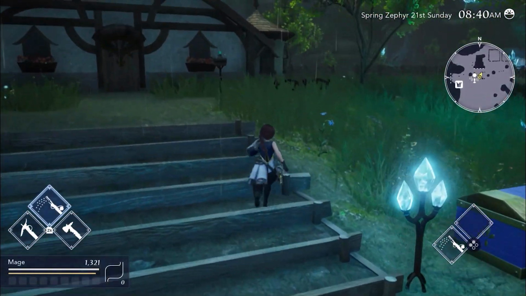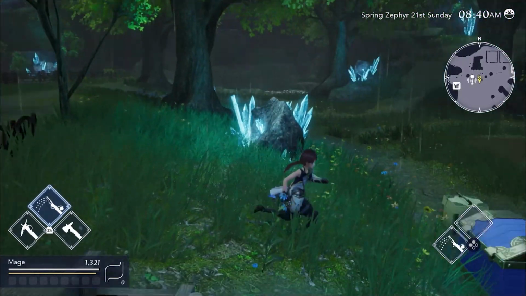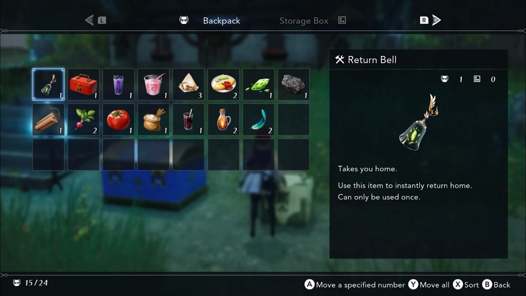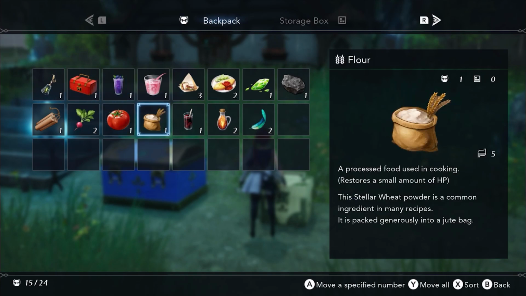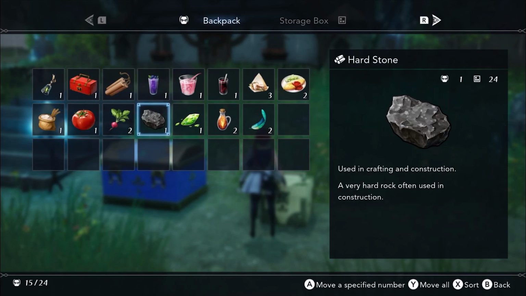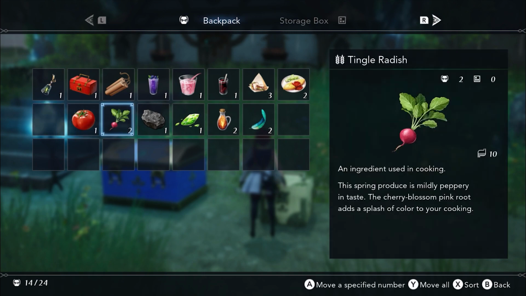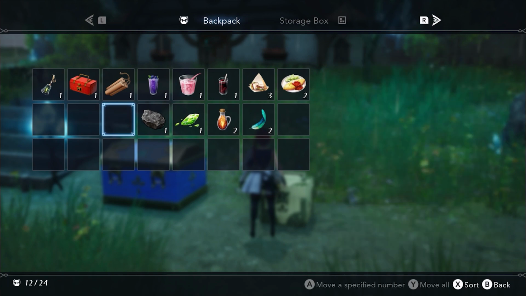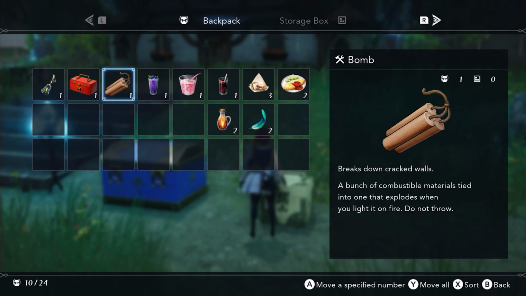Right, did we get any posts today? No posts today. Nobody loves me. Alright, let's pop some stuff in storage. Put the flour away. I don't think I have enough wheat for another bag of flour yet, so... put you away. Yeah, we got plenty of supplies.